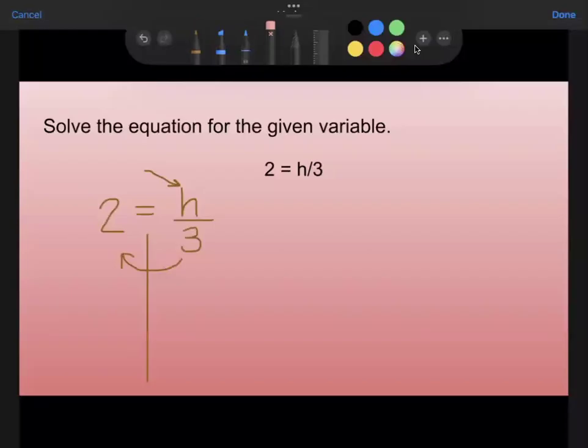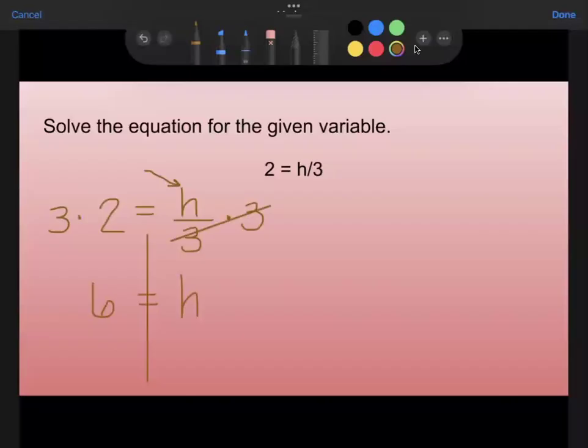The only way to move it across that line that divides the equation is to do the opposite to both sides. So the opposite of dividing something by 3 is multiplying it by 3. So that's what I'm going to do to both sides of this equation. Now, on the right side of the equation where the variable is, anytime you have a number times a number and then divided by the same number, you're right back to where you started. So this is actually going to get canceled out, and you're going to have just h remaining over here. Now, on the left side, we're going to do 3 times 2, which is 6. So that means that 6 is equal to h.